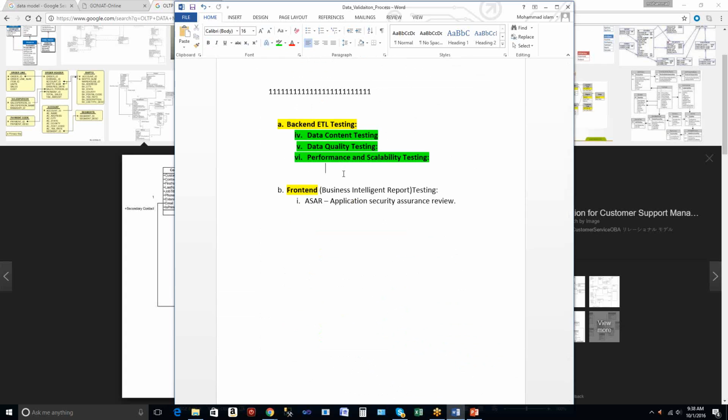You run the workflow at different times of the day and analyze the time it takes to load the data from source to target. That's it. Basically, what the developer does in ETL is load the data.